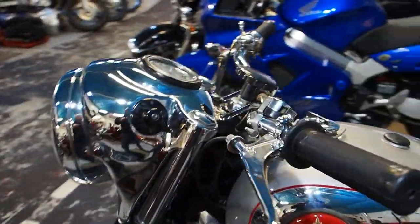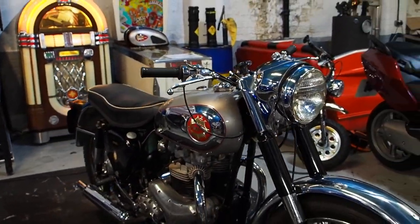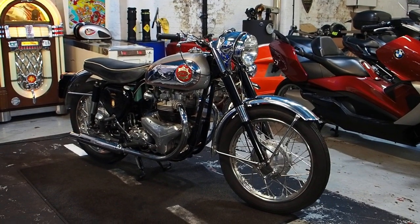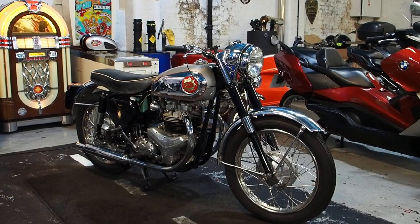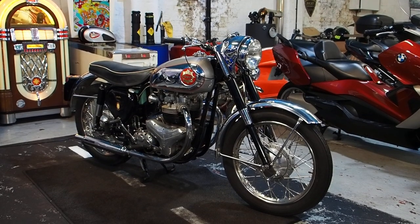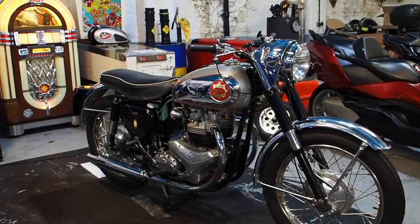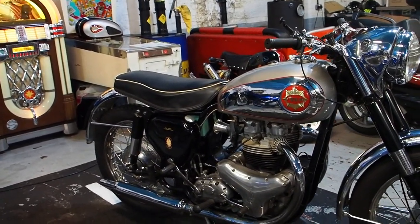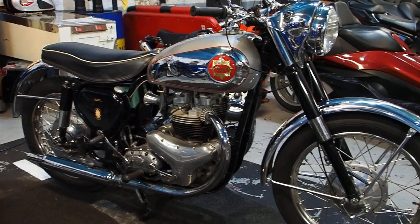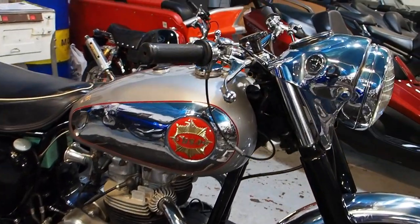Now, in the file for this bike, there are loads of photos of it stripped down, etc., along the way. And also, we've only got an older V5. I spoke to the DVLA, it will generate a new one, but it will be a faff for you to tax it in the first instance. But not too bad a faff. We're not talking about trying to register a new bike or anything like that, because that fight's already been done with the DVLA, and it's on its original plate, but that's now non-transferable. So anyone that's dealt with these will understand what that's all about. Anyone that hasn't, I've just told you.